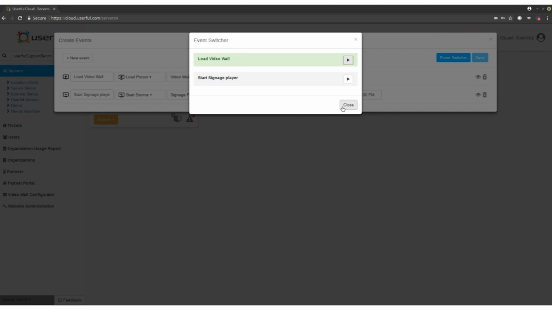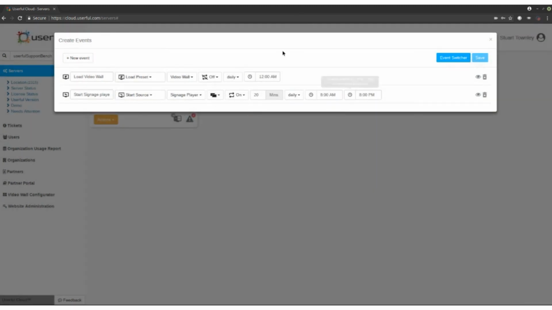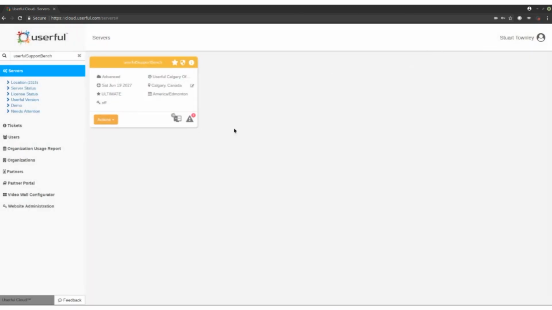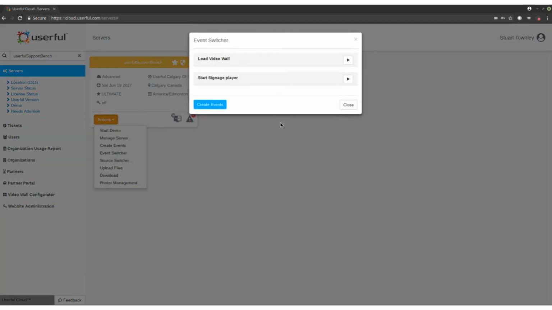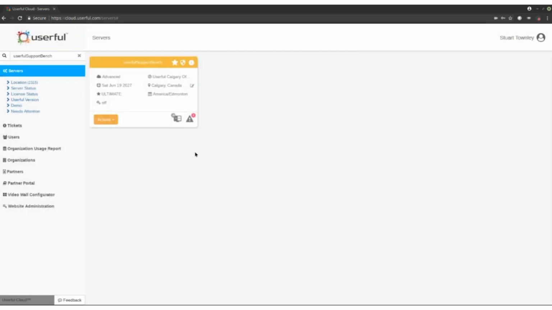In this instance, we're just going to hit close, and then since the events are here, we'll just hit exit. This event switcher is the exact same thing we just saw before. Just simply click on what you want to play immediately, and it will start doing that. Again, you can always use create events to actually set up the events themselves. Following that, we've got the source switcher. This feature is still very much in development, so we're just going to leave this be for right now.